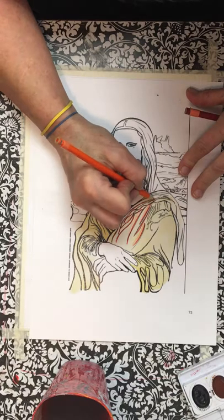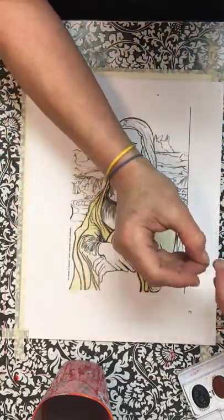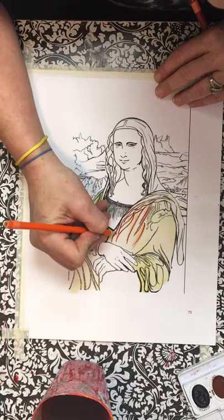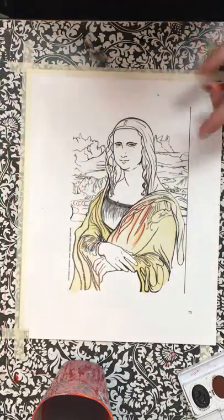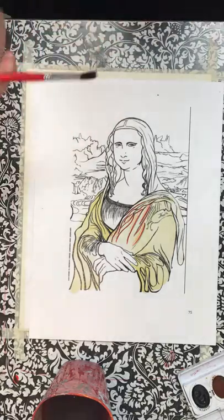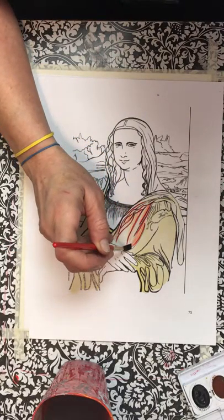And fabric, the way fabric lies, it's like hair in that it's skinny and then it gets wider and skinny again. So if you are trying to add some more shapes of color in there, think about that. All right, and then I'm gonna add my water. Water. Make sure your brush is clean. Make sure you've got a paper towel right next to you so that if you make a mistake, this is not the end of the world.